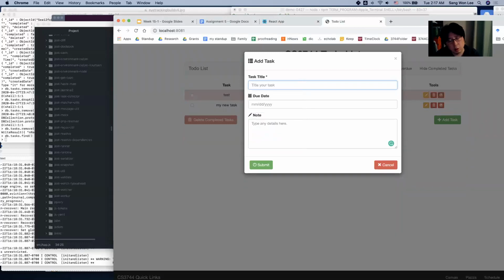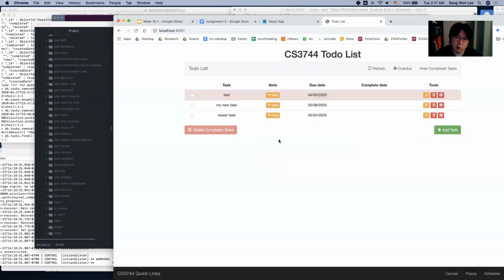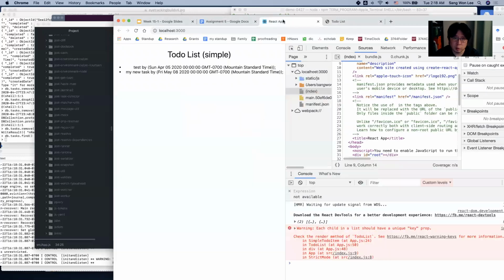A newer task, and then I submit it. Now I got the new one. And if I go here, I don't have a new one, but if I refresh, I'm going to get the new one.